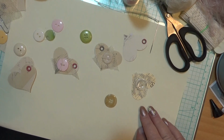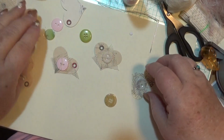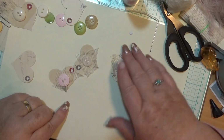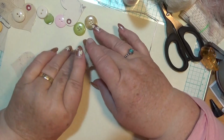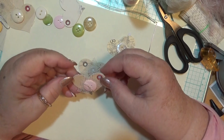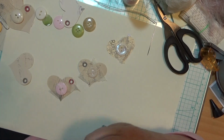Now I need to find some. I'm going to do some more buttons in a minute, but I want to see what I can do with these here now. I might just go on a bit further than what I did with that. See, I didn't put an eyelet in that, but I put the eyelet in this because I wanted to either hang it or clip it. You could put a paper clip behind it, I suppose, if you wanted to. You'd please yourself what you did with the back of them.